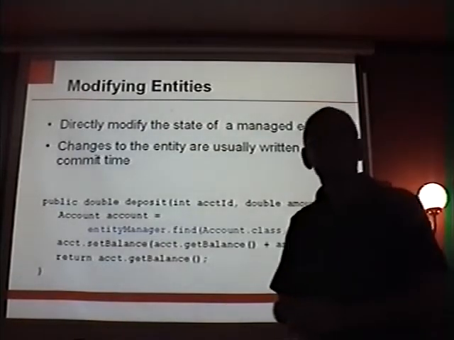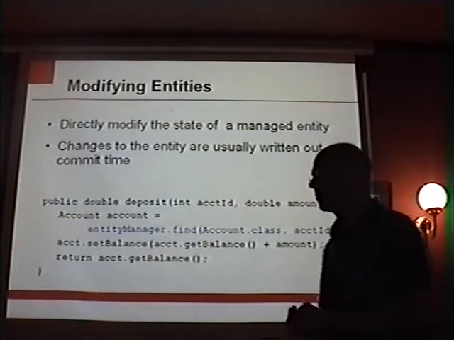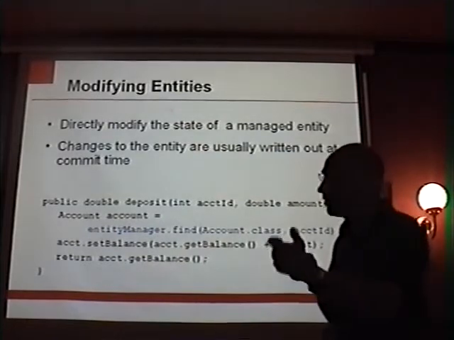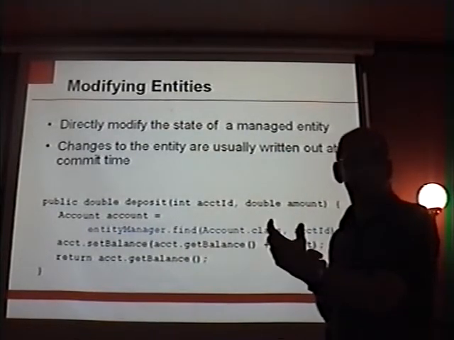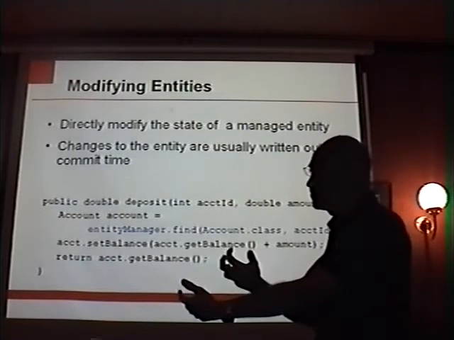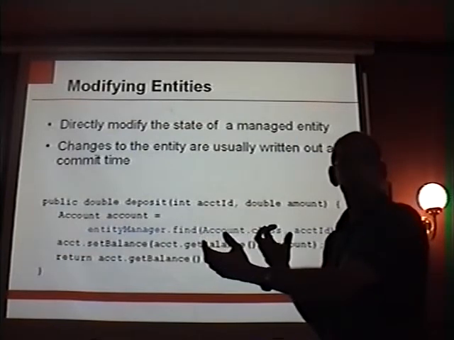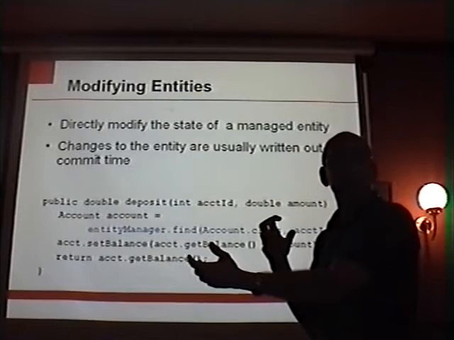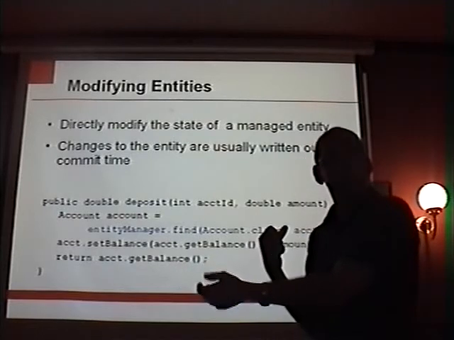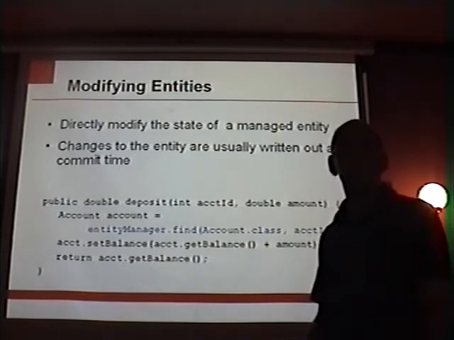So where does the exception occur if 2 people are depositing at the same time? Good question. The problem is if 2 people do it at the same time, they both take the same state out of the database, and there are 2 separate transactions. So they're both going to try to write. One guy's going to win and do the write. The other guy's then going to try it. And if you have an optimistic locking field defined on your entity, then it will compare the optimistic locking field against the one that it read in and determine that it's overwriting some other data that has changed since it last read, and an optimistic lock exception will be thrown. So at transaction commit time, the optimistic lock exception will throw, and then you will have to retry your operation.